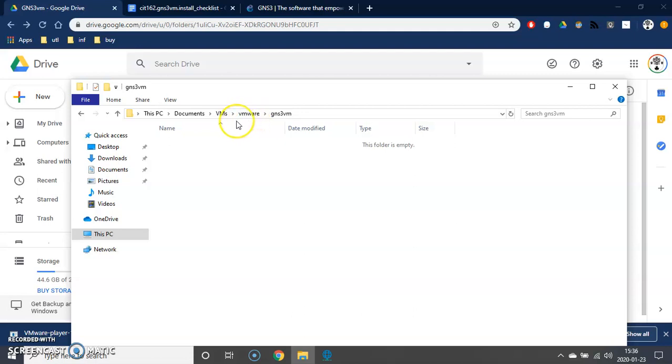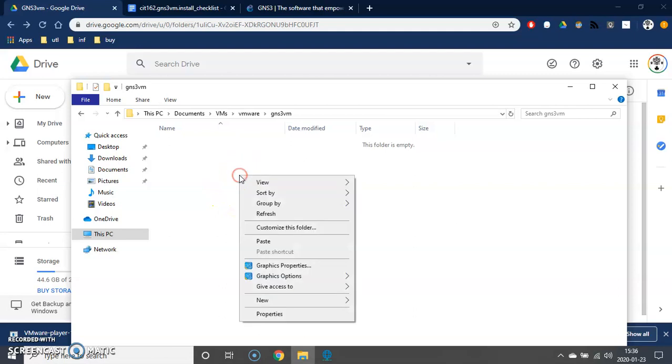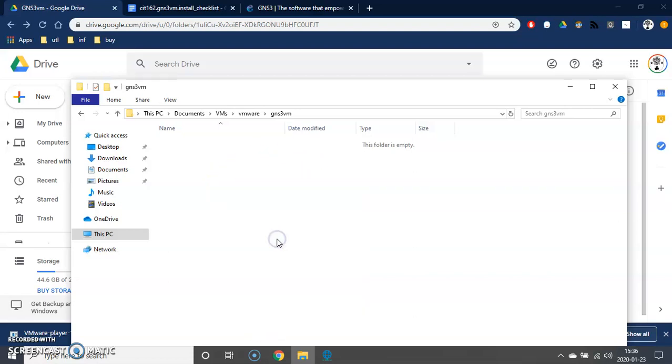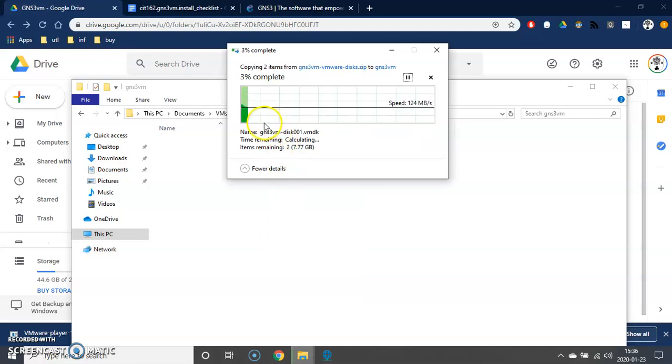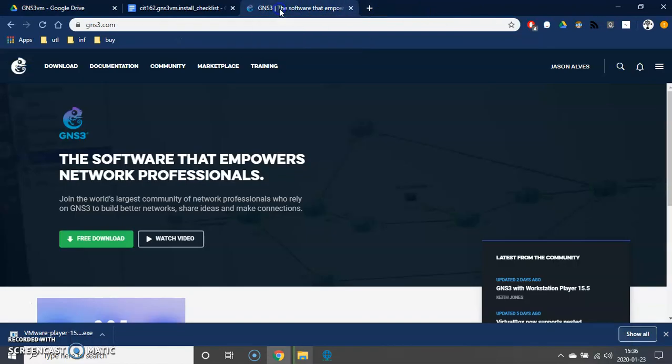Because I have multiple virtual machines, I have multiple software. This is the way I personally organize it. But you're going to put it somewhere where your VMs are normally stashed, right? I think we've had enough virtualization experience now that we shouldn't be too surprised that VMs just have hard drives on our hard drive. And I'm going to paste those over. It's going to take a while, because it's 5 gig. And it's uncompressing too, so there's multiple steps there. So we'll let that run.